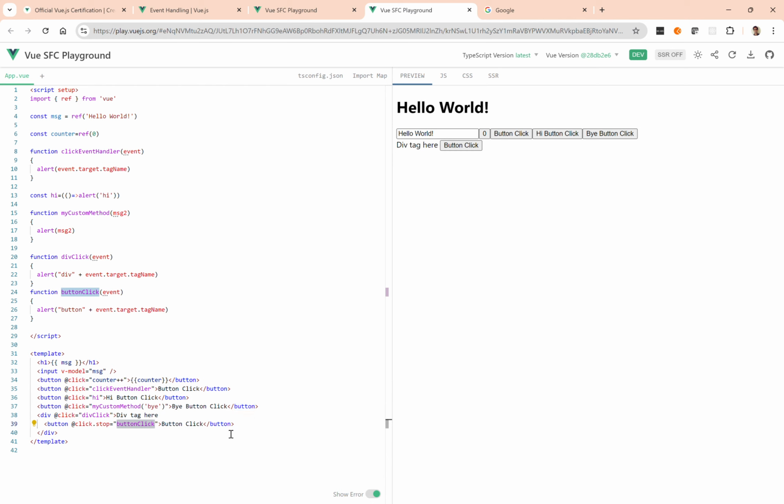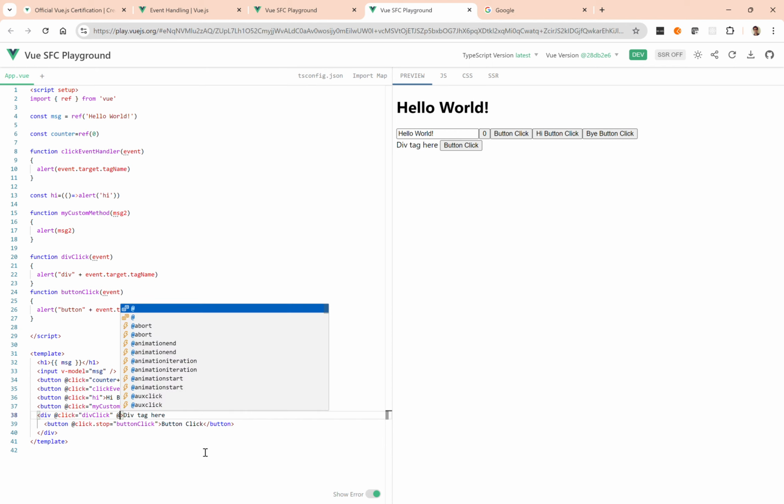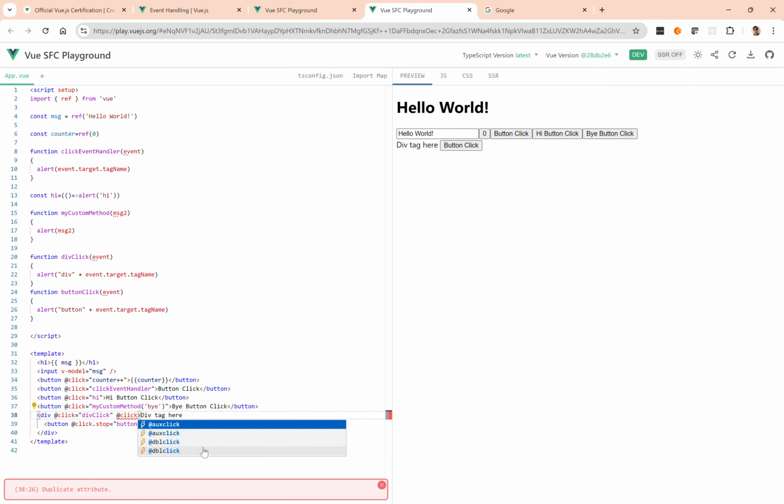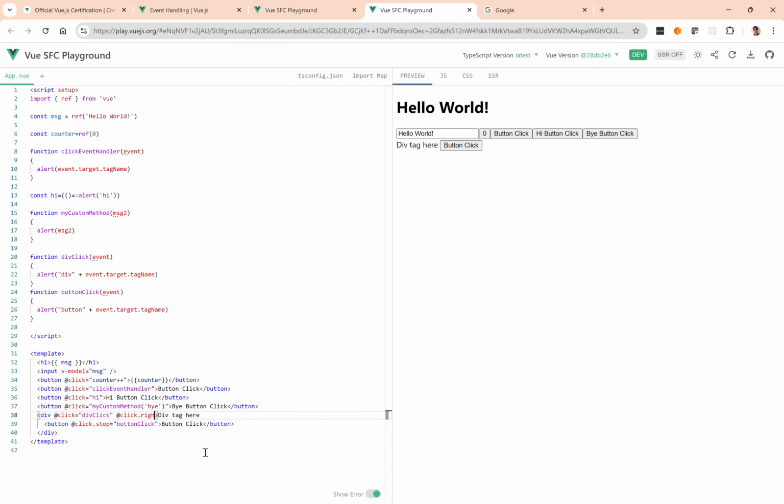But there could be times when, for example, a right click should not happen. One of the easiest ways to do that is to use something called mouse modifiers. To access a mouse modifier, first write the mouse event, then say .right, then .prevent.